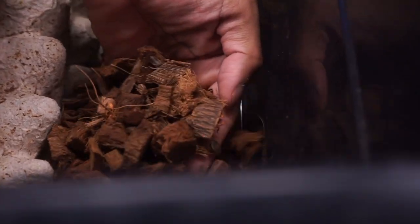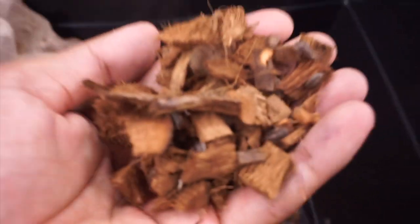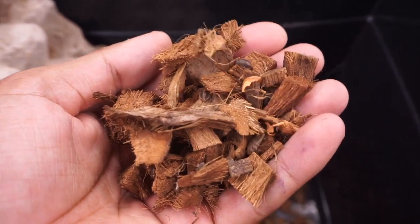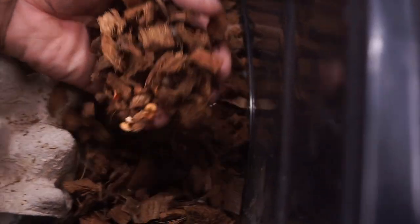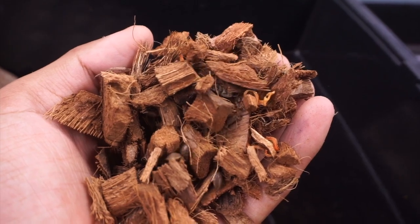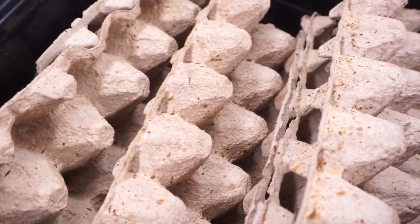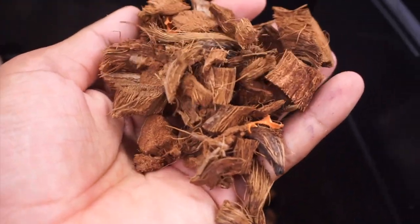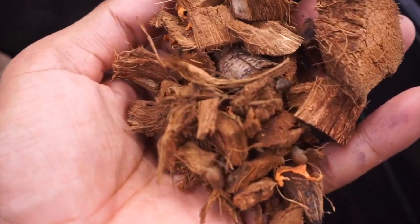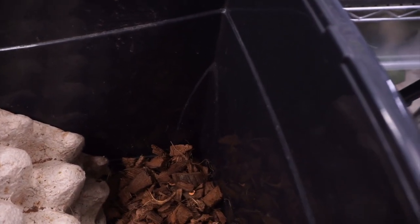The setup for these guys is pretty straightforward. I added this substrate to try it out — it is just coconut husk. You can see the little babies in there just running around. I did that because I noticed the babies were getting eaten by the adults, so this gives them little places to hide compared to just hiding where the adults can sometimes eat them. You could cover the bottom with other types of substrate — I see people put some chow down there for them to eat — but I just use this coconut husk. I can add humidity if I need to.